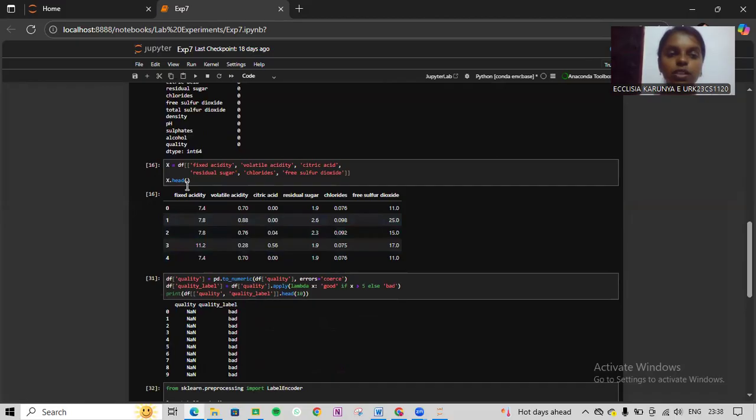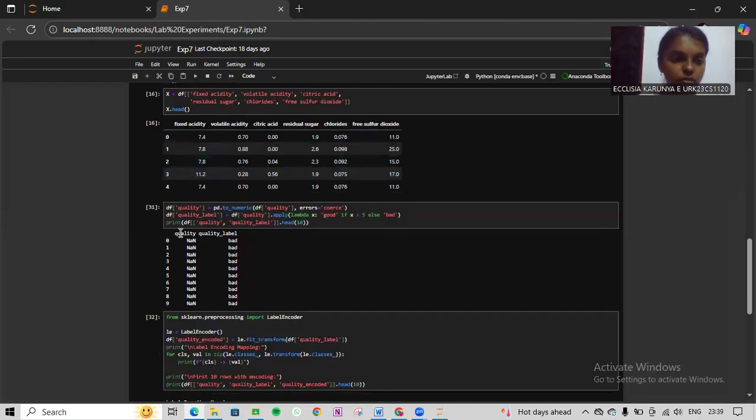Here we are choosing these columns as X, and we are just printing that X value. So we are using the head command and printing the first five rows of the columns.